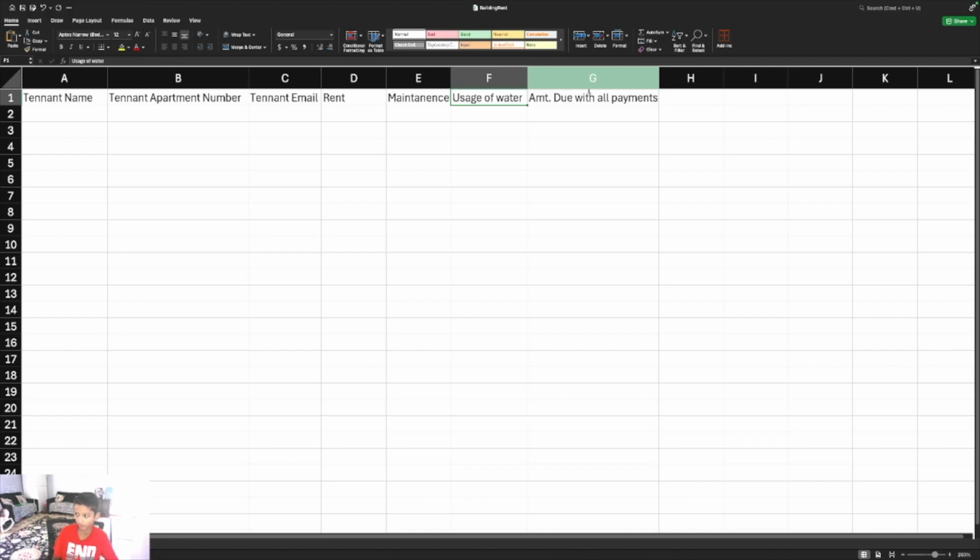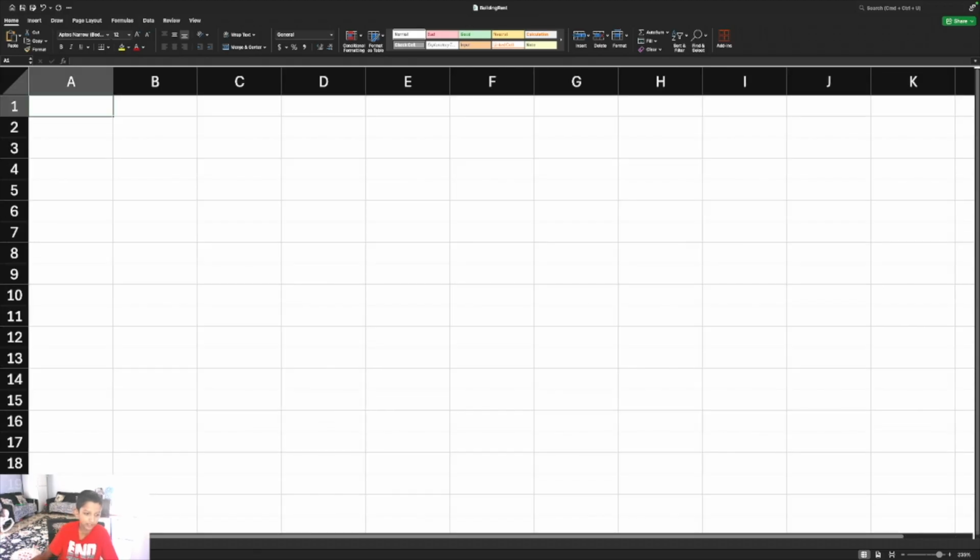Well, the amount of water per liter is 50 cents, alright? Suppose we have 50 cents per gallon. I don't think that's too accurate, but we're not aiming for accuracy, we're just aiming at showing how you can make something in Excel, right?